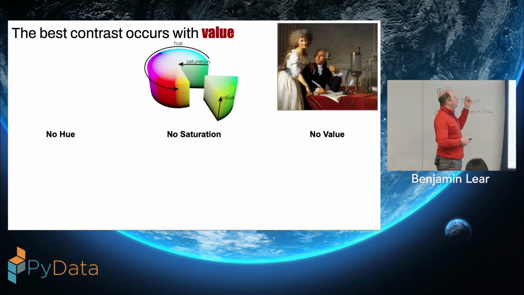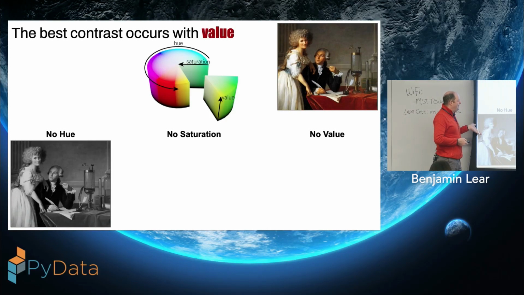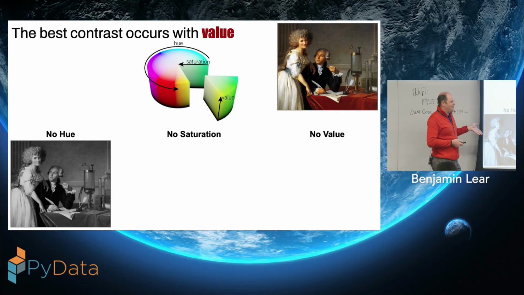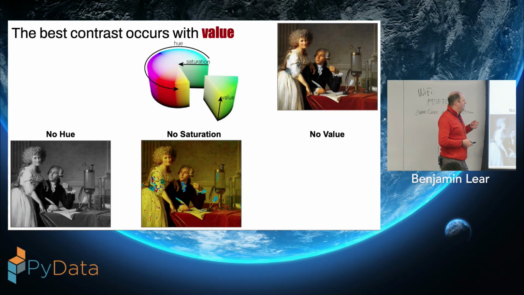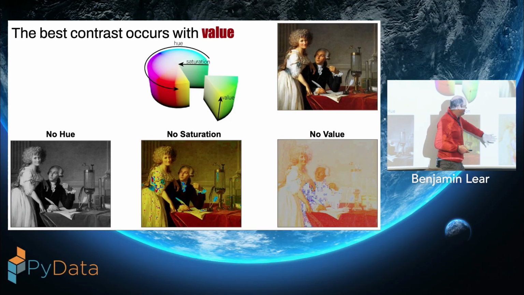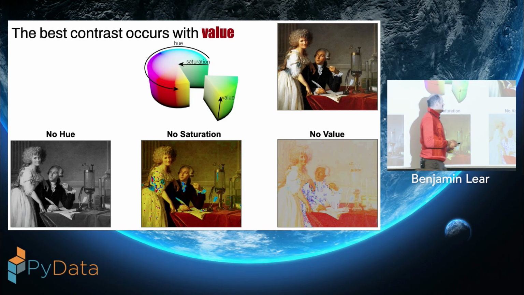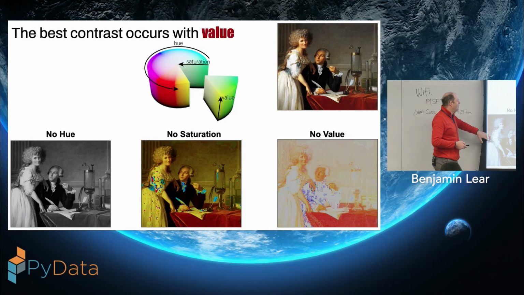You can also think about just removing a single aspect, so do the same thing, but let's strip out the hue so that all we have is saturation and value. That really is pretty much what a black and white photograph is. So now we have almost all the information that we can have, whereas if we remove the saturation or the value, there's a little bit of information in the hue and the saturation, but it's not nearly as nice as what we're used to seeing here.